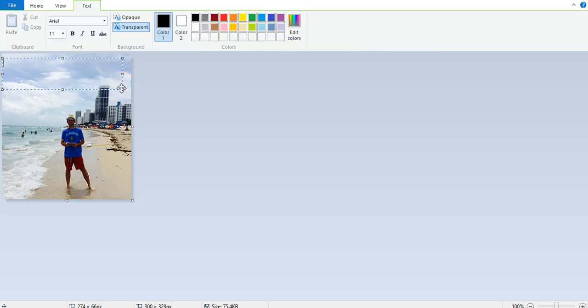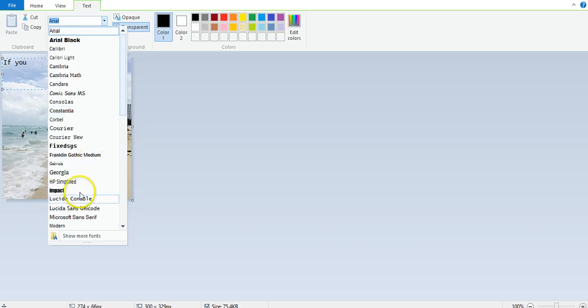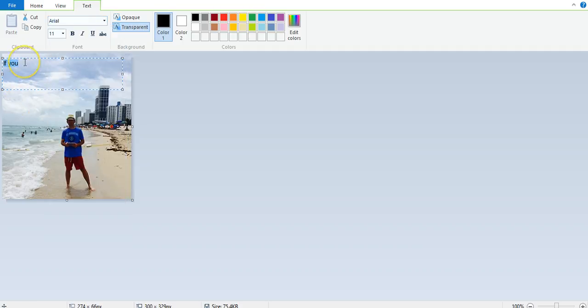First of all, I just want to say something. So I'm just going to type a couple of words. That's not what I want my ad to look like, but I can come over here and select the font. Now, to change the font, and this is very important, you have to have your cursor flashing right next to it.